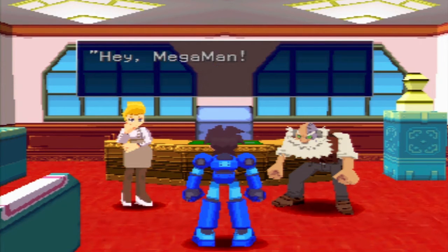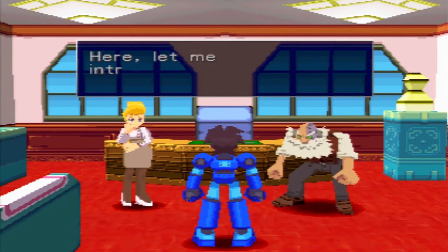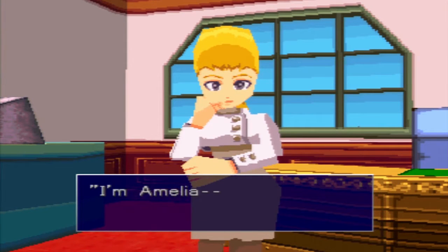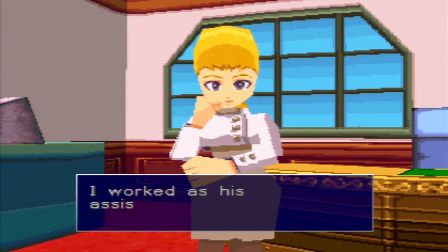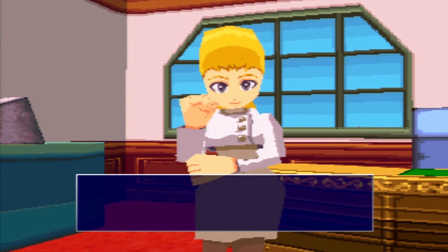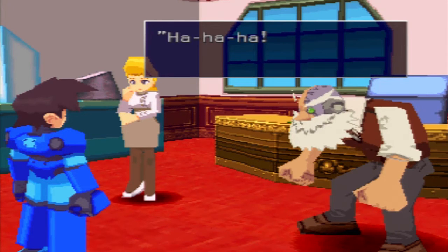Hey, Mega Man! Come to check up on me, eh? Here, let me introduce you to the mayor of this island, Amelia. I'm Amelia. Nice to meet you. I'm an old friend of Professor Barrel's. I worked as his assistant for a while, while I was in school. It's a small world, isn't it?